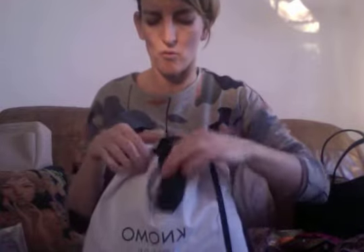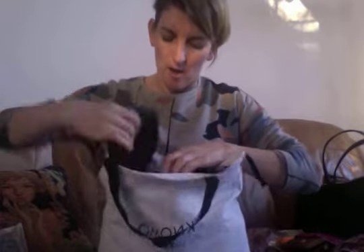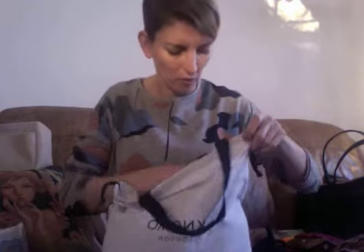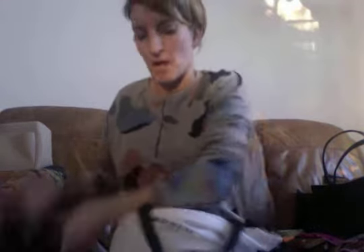All my clothes are packed inside a dust bag. I'm going to wear a skinny pair of jeans and boots travelling. Inside I've got a change of bra, a few pairs of knickers, a pair of tights, and some colored socks. For the evening, I've got a Whistles dress — like a t-shirt with a fold-over wrap front — which I'll wear with the black tights, the colored socks, and my boots.